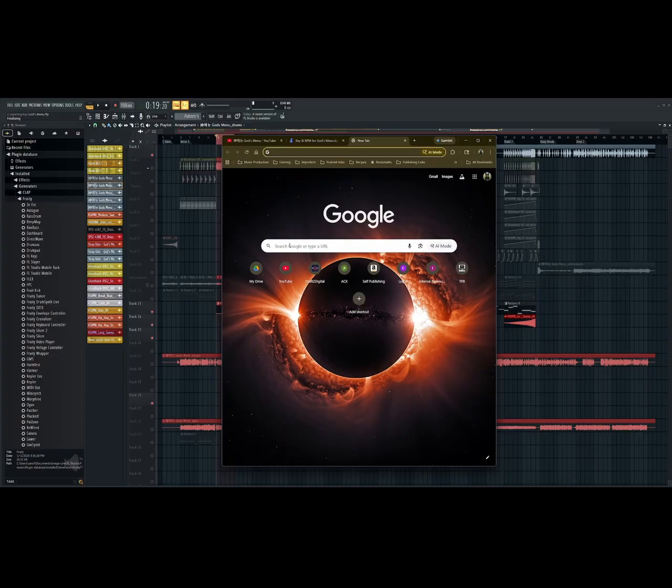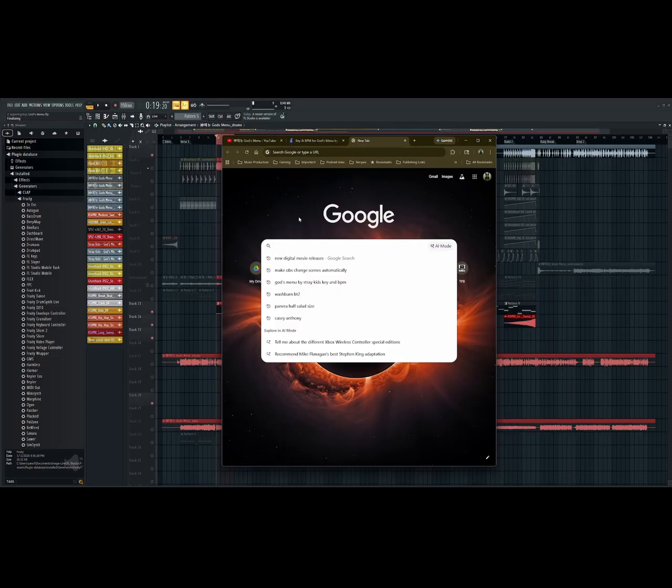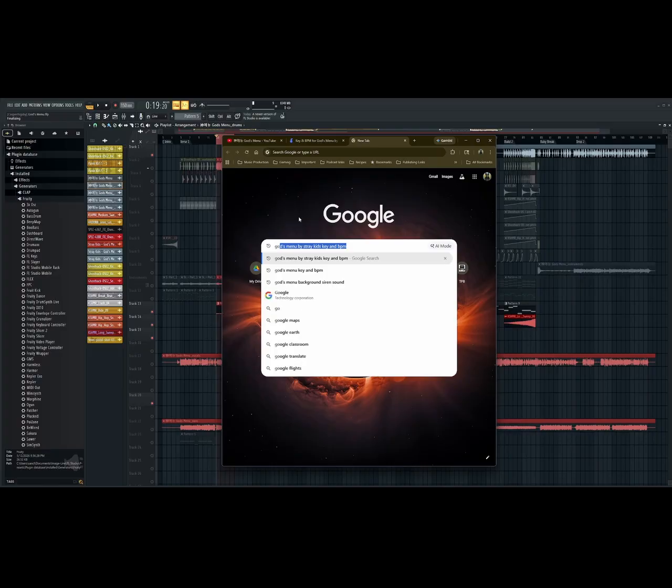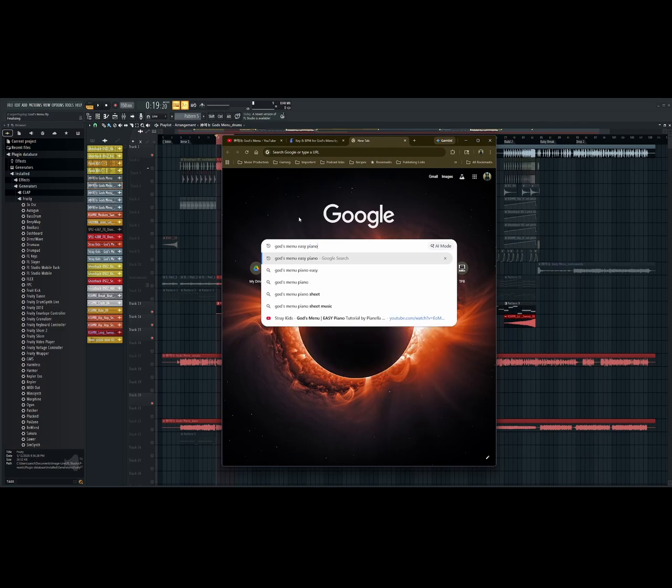And the thing that will make it so much easier is, we're doing the song that I'm remixing right now. So we're gonna do God's Menu, and then we're gonna type two more words. Easy piano.